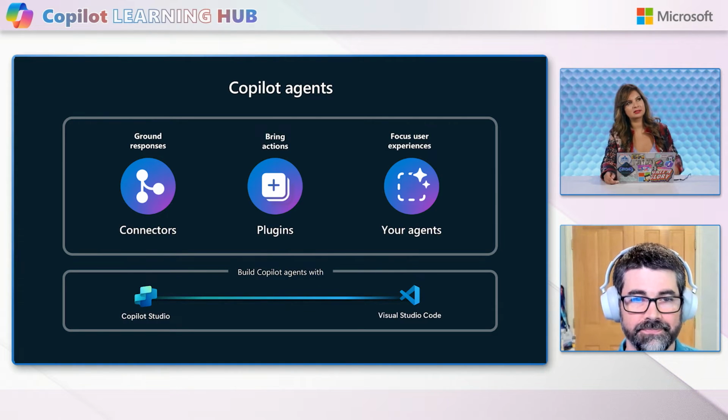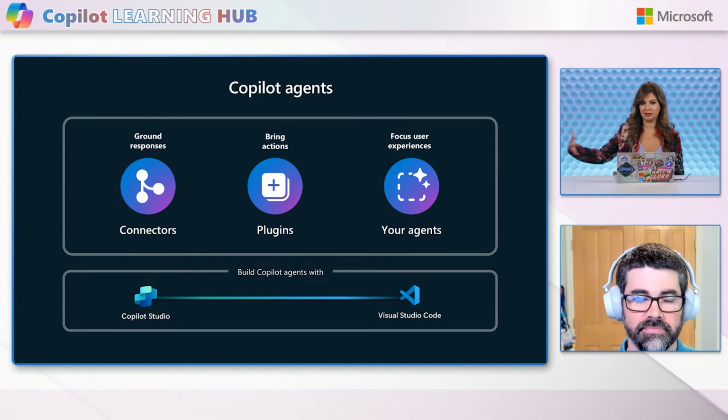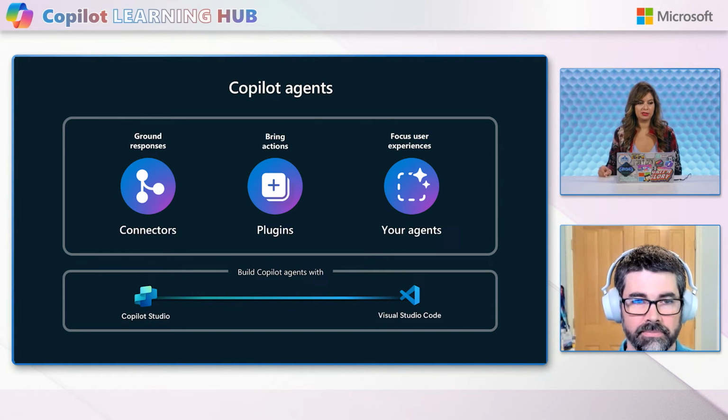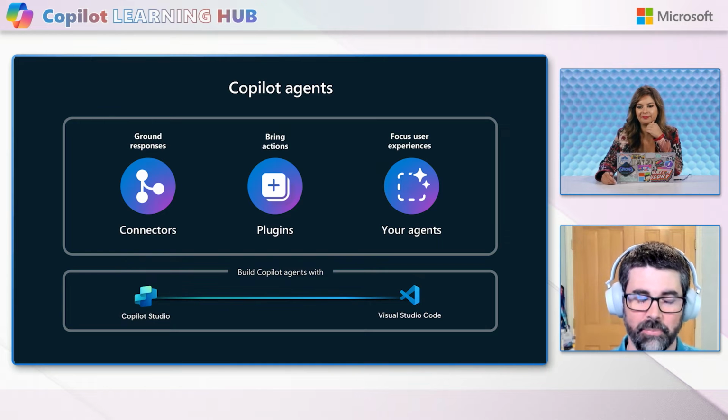I like this because it's the democratization of expanding your Copilot, where if I work in finance and I need to expand it to this other data source that's not necessarily in my graph, I can do that myself with Copilot Studio. But if I'm building something for the whole company, then it would make sense for me, a pro dev, to go and use Visual Studio to build something that is now repeatable here and there and everywhere. So I love that there's multiple ways to do it. Okay, cool. Yep, meet our developers where they're at.